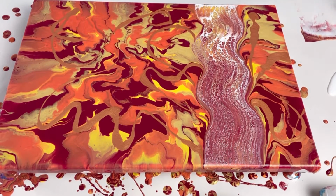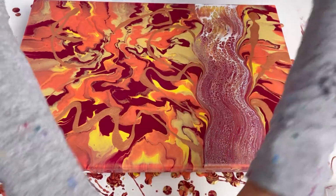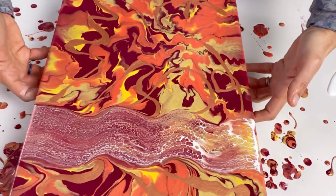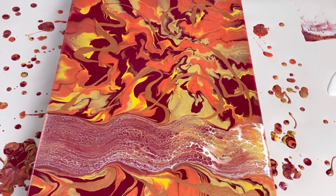Right, something strange happened then. I think it was because of the angle that I'm holding this at. It didn't swipe properly. I think I need to turn it round.